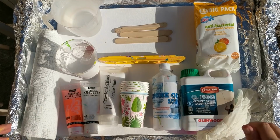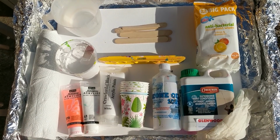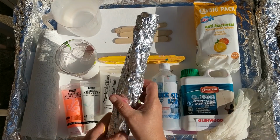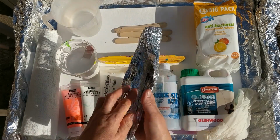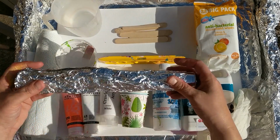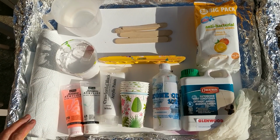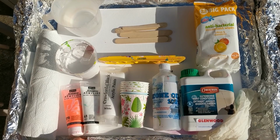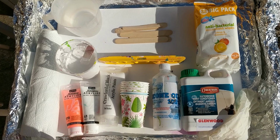Okay, so the next thing after you have your enclosed box, of course, I use foil, and I use this to protect my surfaces or cover a tree, or any surface. It's ideal to put under your hole.